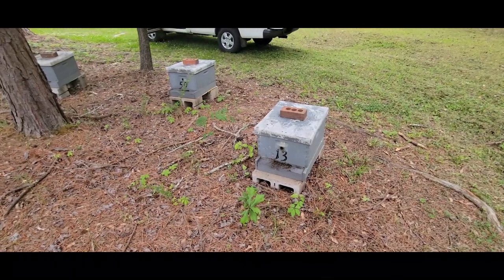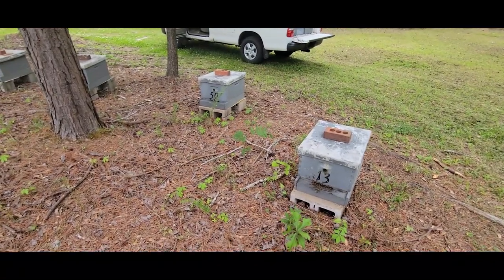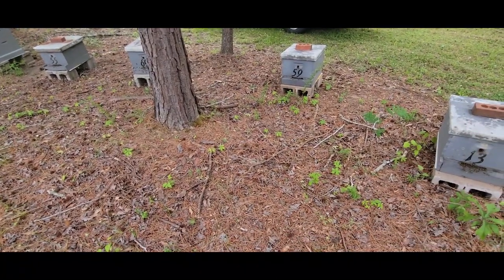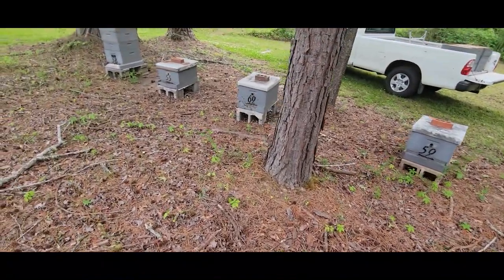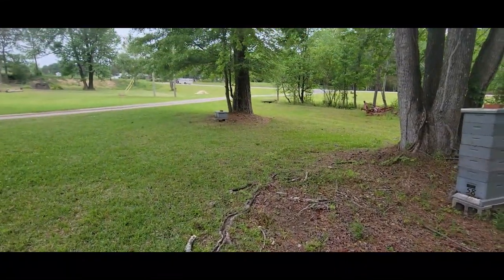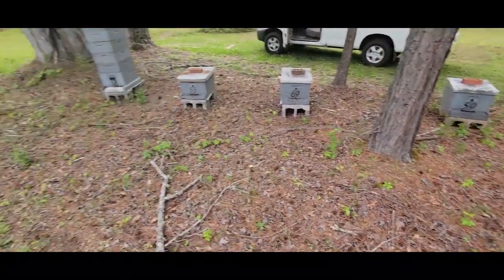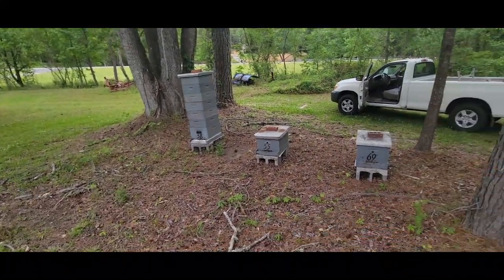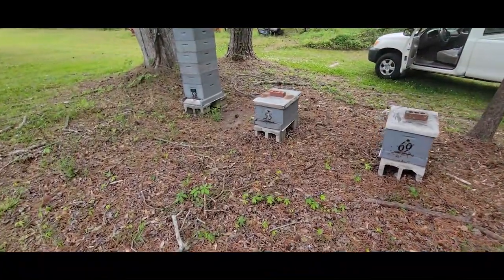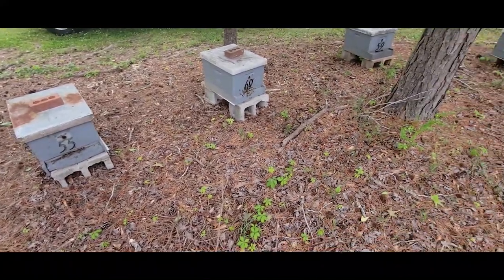So they're doing very well. I moved them over here last night and they're all pretty heavy — between 60 and 90 pounds each. It's been 32 days, so now I want to take this opportunity, because there's plenty of young bees that have come out, to do a mite wash and see where they're at, just like I did with my nukes about a week ago. I'm prepared to apply treatment if needed and I'm going to use the same threshold: no more than two mites in any of these colonies. That colony was already here — I'm not going to treat it regardless because it's already been treated. Now they may look a little extra busy, but this one right here is actually doing an orientation flight right now. It's about 4:30 in the afternoon, so that's just some young bees learning their territory.